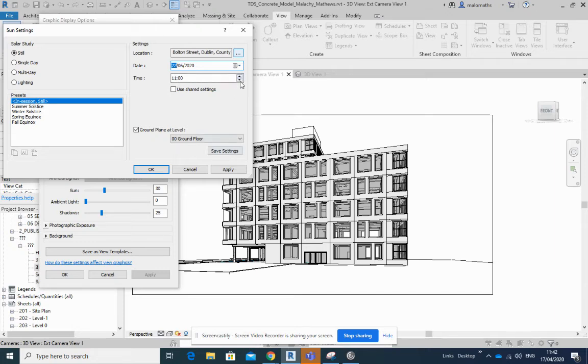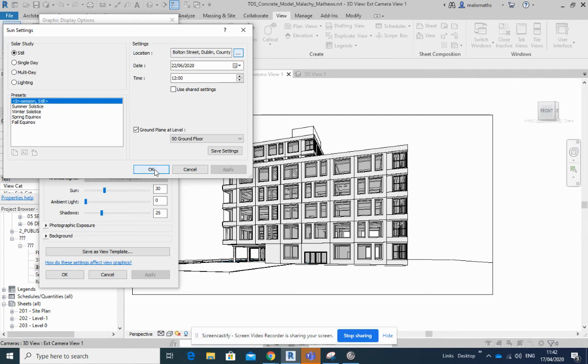So if I move my time, say up to 4 o'clock or something like that, and hit apply, you'll notice that there are slight changes happening on the shadows there. If I bring that right down to say 7 o'clock or something like that, and again, it's in darkness there, so the sun is not coming around the corner. So I'm going to go up to about 12 o'clock here and see how that works for me. Shadows are important because it is the actual shadows that give this the real 3D feel for your rendering, whatever.